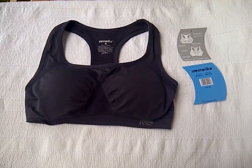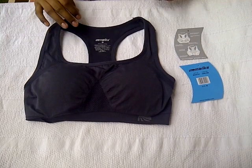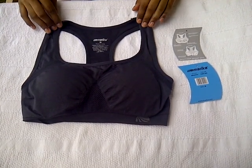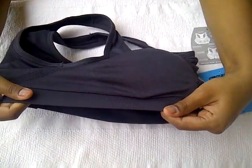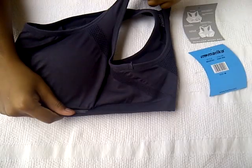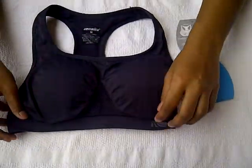SheMovesOnline.com's video blog. Today we're going to be talking about Marika's seamless sports bra. And what you'll notice about it is that the name really follows the bra. It is truly seamless. I'm going to turn it around and you'll see that there is no seam throughout. So what that means is it's super, super comfortable to wear. Doesn't dig in or poke in any funny way.